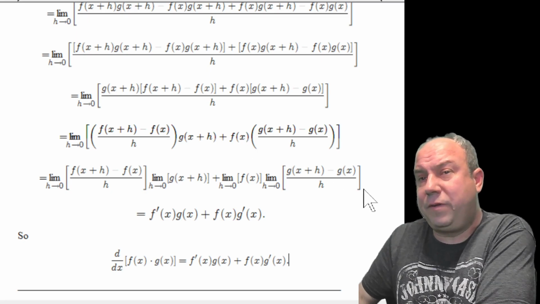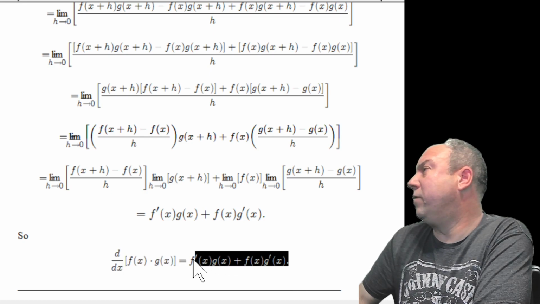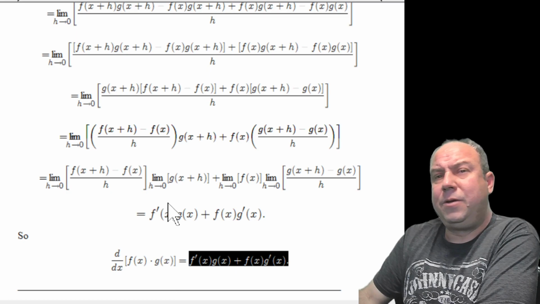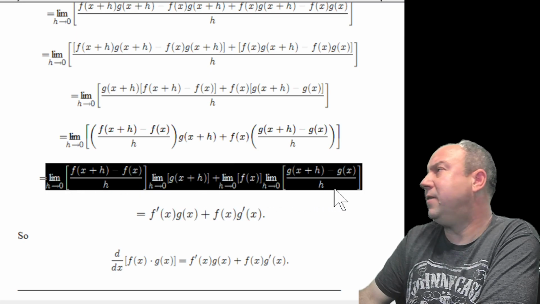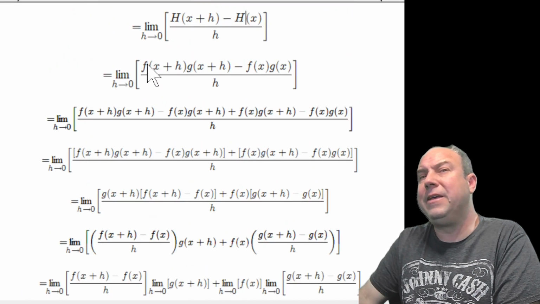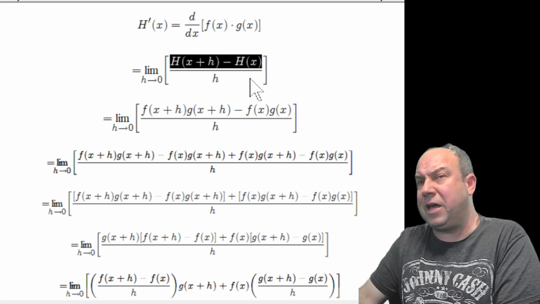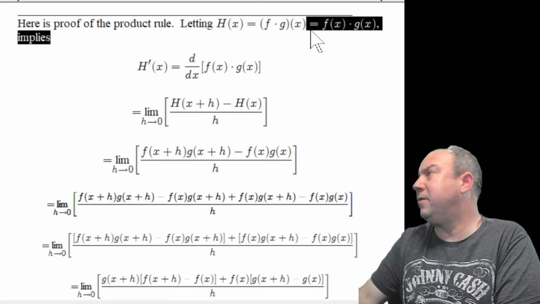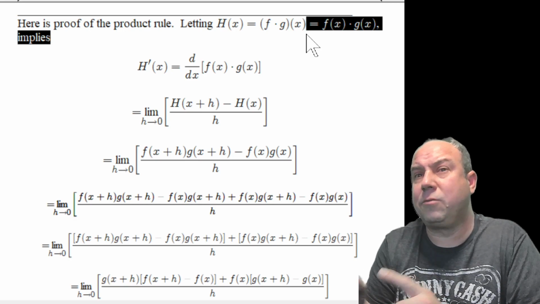What you see here, folks, is the proof. I always like to try to give a little proof for where these rules come from. Where did this less than intuitive rule come from? Why is it f prime times g plus f times g prime? Well, that is a result of the statement above, which is itself a result of applying the algebra above to what was set up originally as a function capital H, where capital H was thought of as the product of two functions f and g. There's the proof of our product rule.